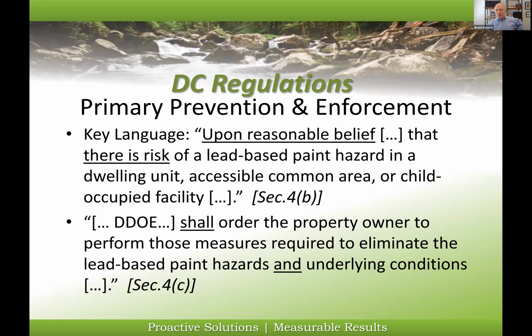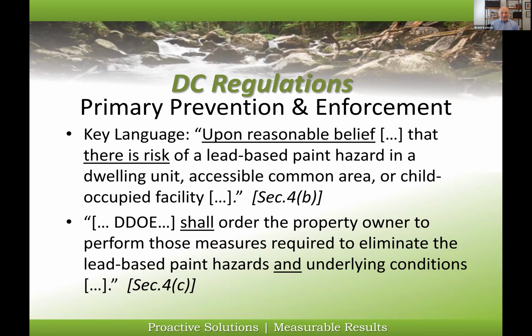Let me walk you through the local and state regulations now. I mentioned earlier, Virginia doesn't have any regulations, so I'm really going to walk you through DC and Maryland, and we'll talk about these regs as well. The DC regulations have been in effect for about 8 or 9 years now. There are some very interesting portions of that regulation that I want to share with everyone here that I think might be applicable to your work.